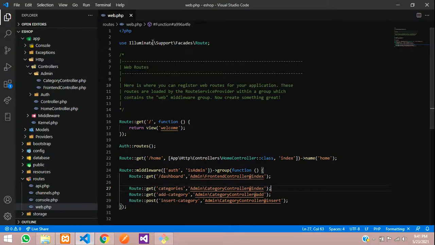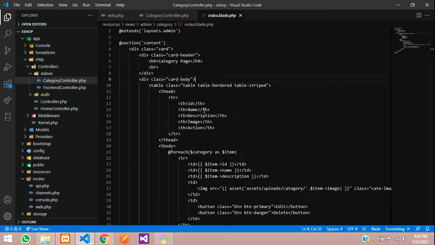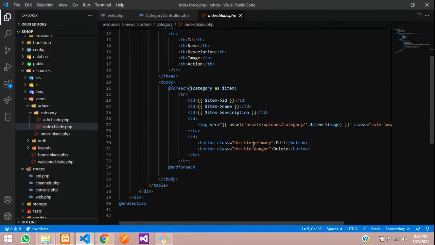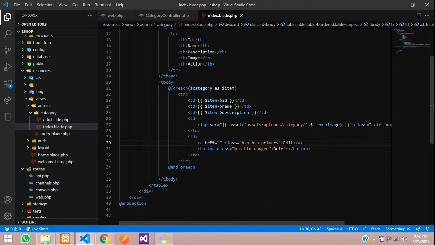So here's the project and here is the category, right? Let us go to that page, the index page. Here we have the edit button, right? We are going to make it an a tag with an href. We are going to add a URL over here. The URL is going to be something like edit product slash the product ID we are going to send. I'll copy this ID and use a dot to concatenate it with the edit product. Whenever you click on a product, that ID we are going to send in the URL.